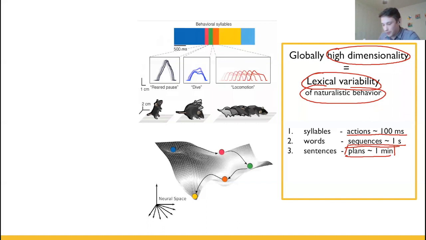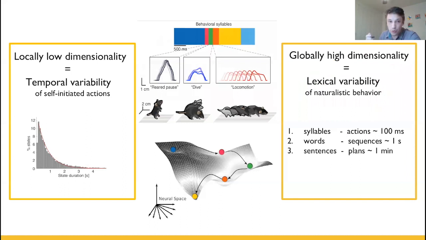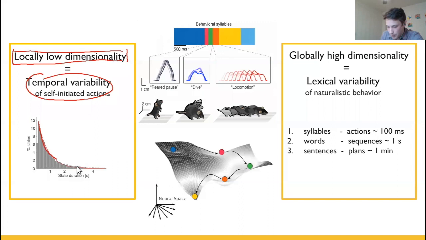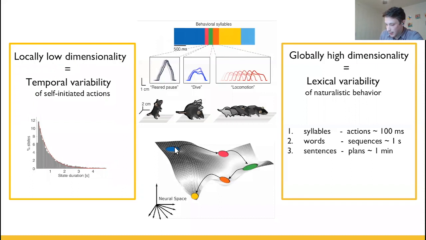On the other hand, the cool thing is that whenever we jump from one state to the other, or the animal does it, it can control the temporal variability, the duration of these states. And what I will show is that this temporal variability has a locally low dimensional counterpart in the neural code. And this will be coming through the end of this section of the talk. So the temporal duration of each of these states is distributed in a very skewed way. At times these actions are very short, at times they're very long. This is work that I did with Luca Mazzucato, who recently talked and mentioned different aspects of this work, and that I'm here going to take from a very different angle. So the idea that I want you to have in mind is that this lexical variability translates into different states, and then this temporal variability is really about the geometrical properties of how you get out of each of these states and flow to the next one. I'll be clear in just a few slides.